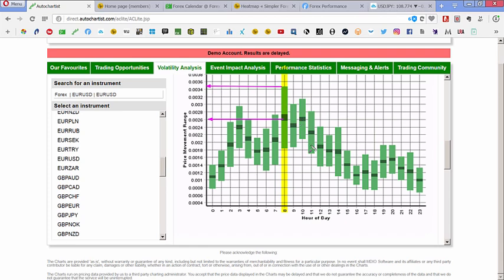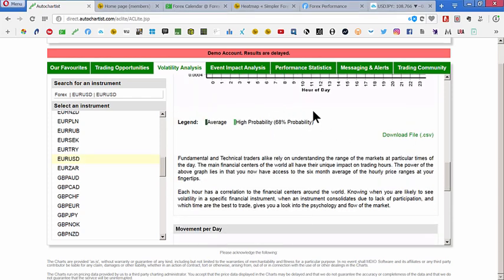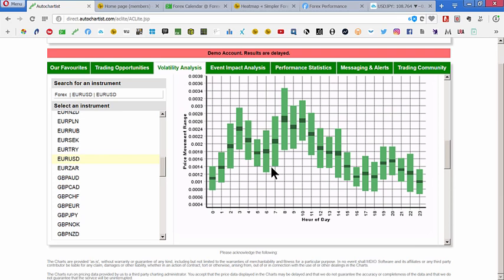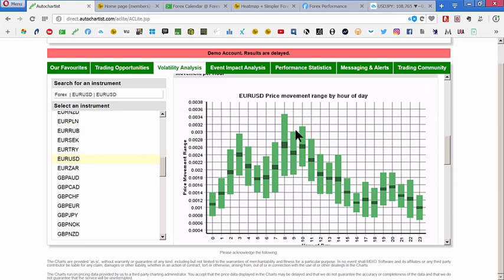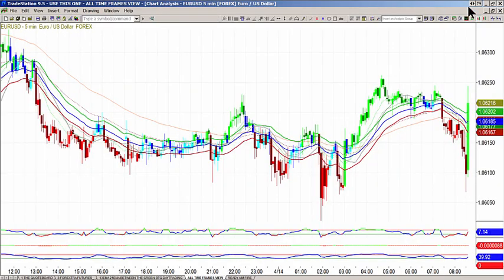This band across each one of these bars is the average, the high and low. And by the way, this is a 68% probability. Roughly two thirds of the time, this is the kind of price movement we're going to see. This is not giving you directional insight. It's giving you insight into volatility. And with all due respect to things like ATR, this beats the pants off ATR. It's a completely different thing. It's historical tendencies.